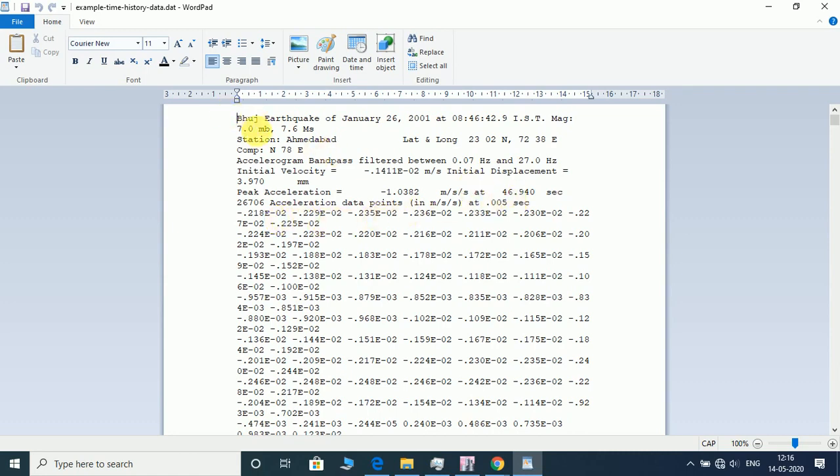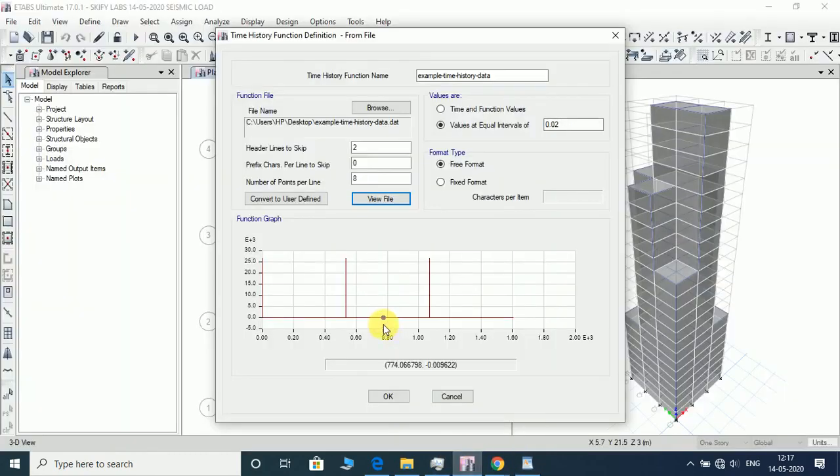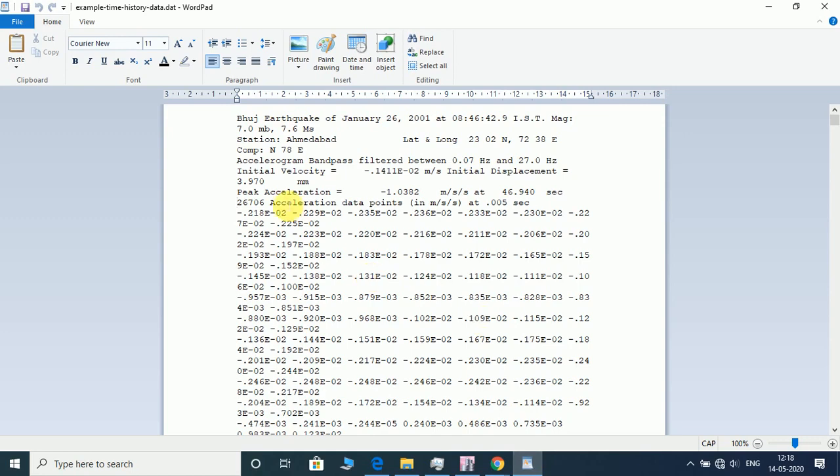Let's start from here. Okay, 1 2 3 4 5 6 7 8. Here after browsing and viewing the file, here we need to skip 9 lines.